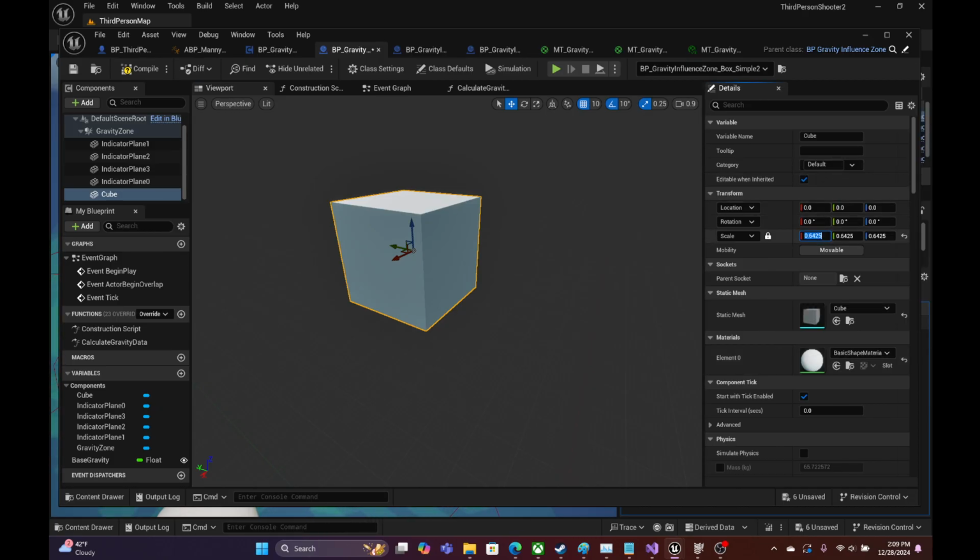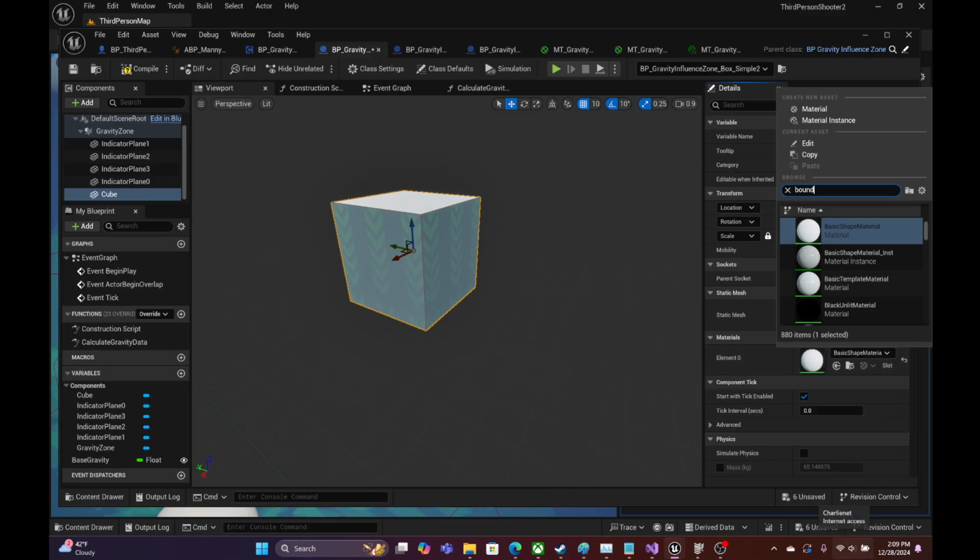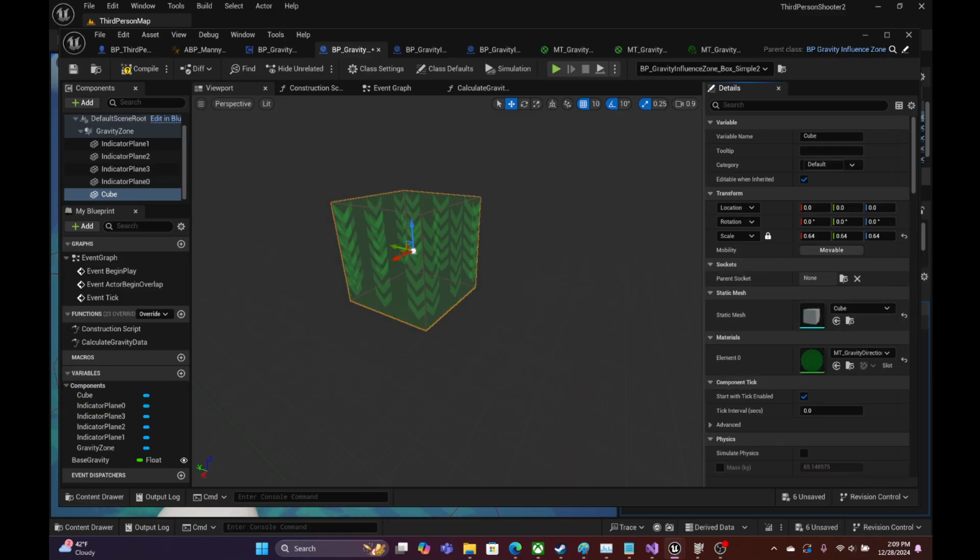I think, okay, so it's just 0.64. Perfect. Boundary. Perfect. Compile, save. And let's go ahead and add debug colors to these.